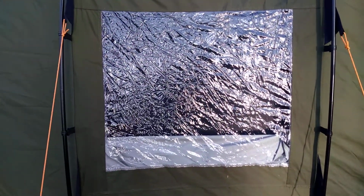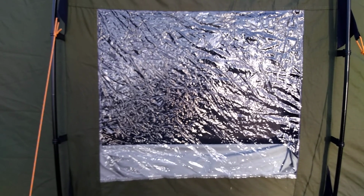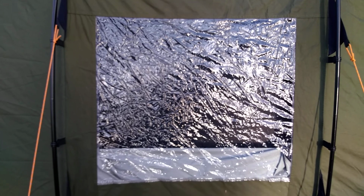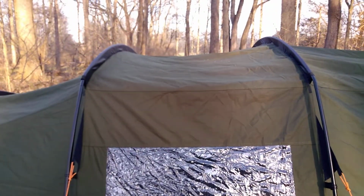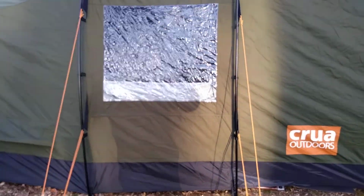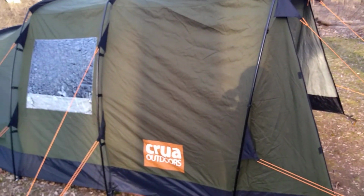I love these big windows. I do wish they opened, though. The plastic window is sealed, so it is yet to be determined how the lack of cross ventilation affects the tent. There's also no high vents. You've got those two down there, and you've got the front door, which is gigantic, but we'll see how it goes in the summer.